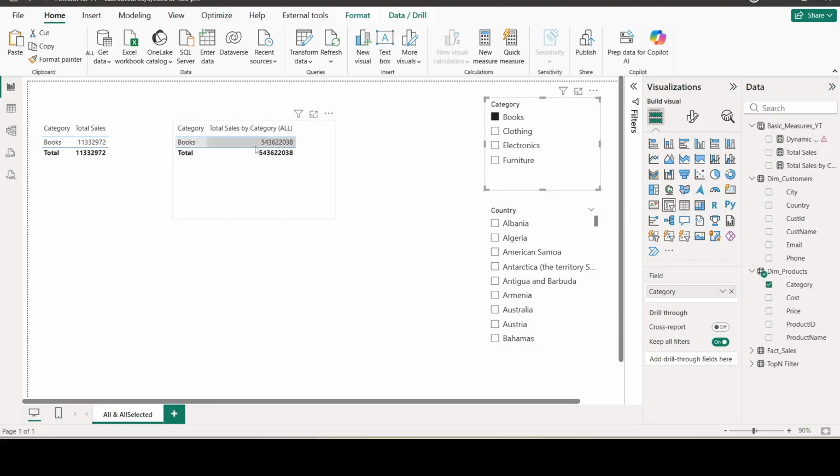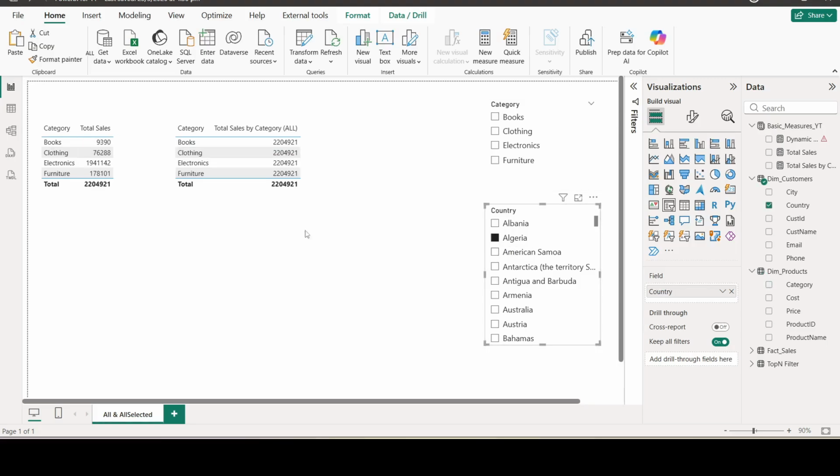it will show book, but it will still not show the total sales for book only. If I select any country, you can see here, for Algeria, the book's total sale is 9390, clothing is 76288, but using ALL, it is showing the total sales in Algeria for all these categories.